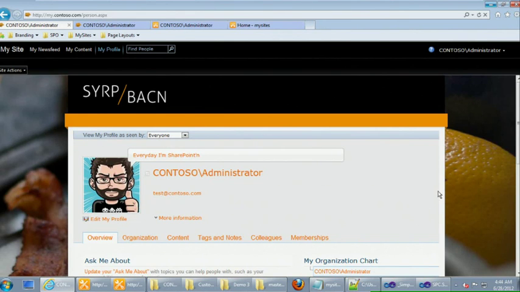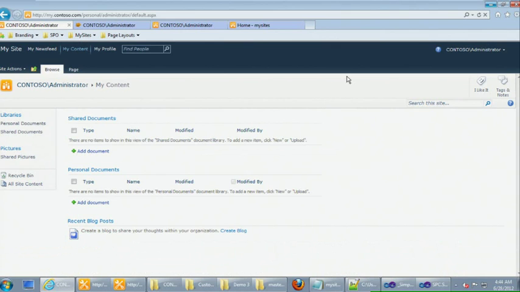But that's great and all, but what if we go to My Content? What do we get then? Well, we're back to the blue site. And that's because of what John showed you earlier, where there's a site collection that we all share for the host. And then every time somebody clicks on it and creates a new My Site, they're actually creating a new site just for themselves. And it doesn't automatically pick up any of the branding unless we do something extra like what he's going to talk about a little bit later.